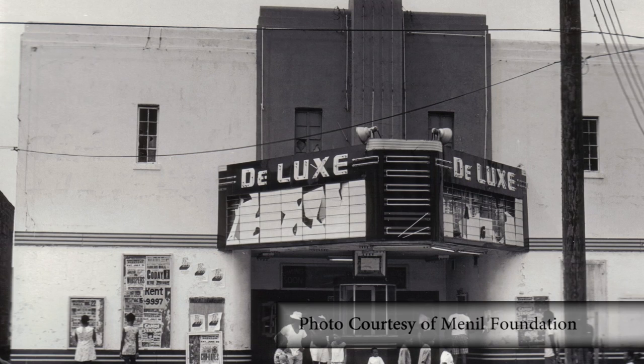The Deluxe Theater has a really interesting history as far as the life cycle of it, so the fact that it's being renovated now into another performing arts venue fits within its life cycle. The Deluxe Theater was built in 1941 and it was a movie theater. It was one of four that was in the neighborhood at the time of segregation — it was one of the only choices for entertainment that community members had. And in 1969, after desegregation, it closed its doors because the community had a choice of places to go, so they weren't confined to just what was here within the Fifth Ward.